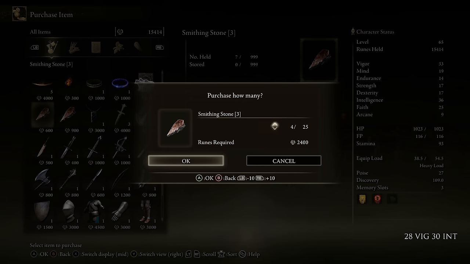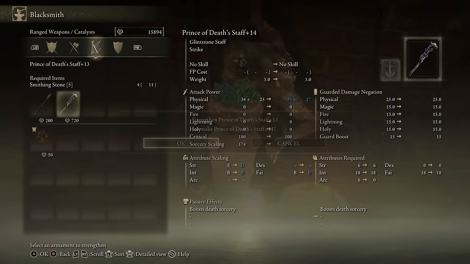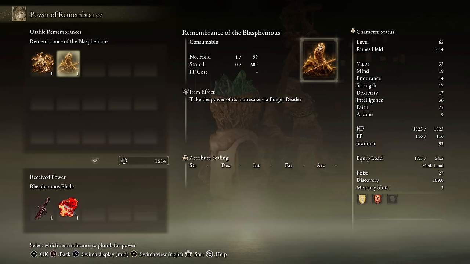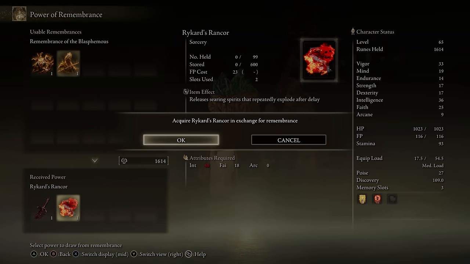Head back to the Round Table and use the runes from the setup to buy all of the smithing stones you need to upgrade the Prince of Death's Staff to plus 16. Then speak to Enya to buy Rykard's Rancor.